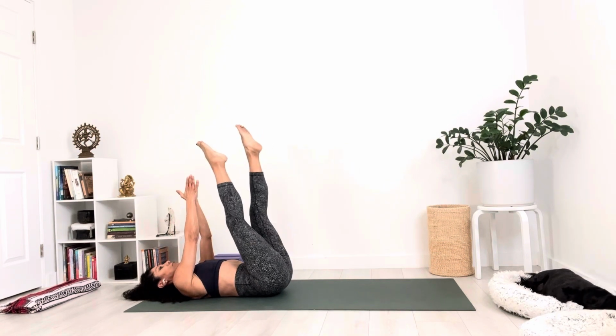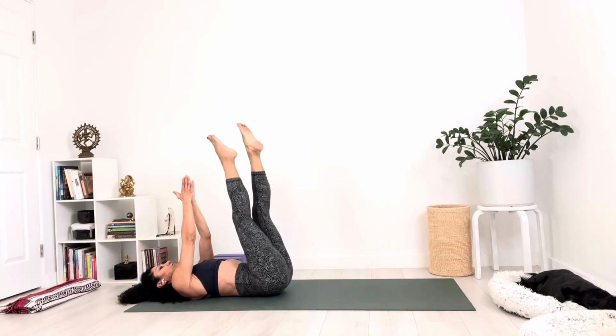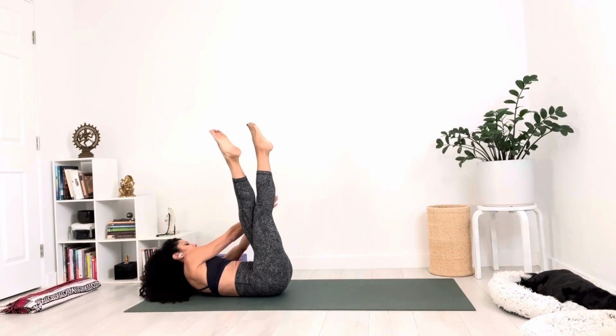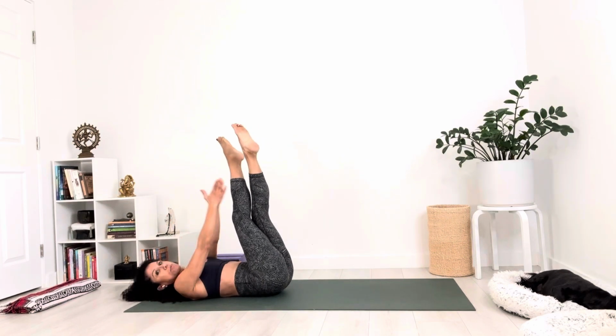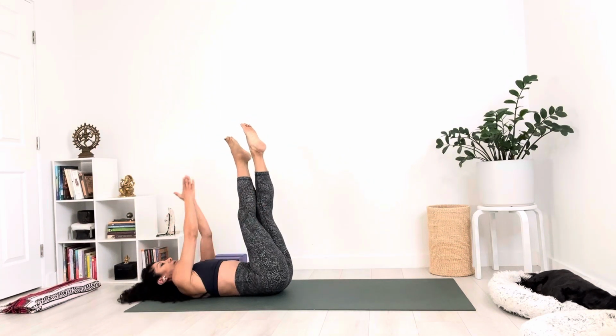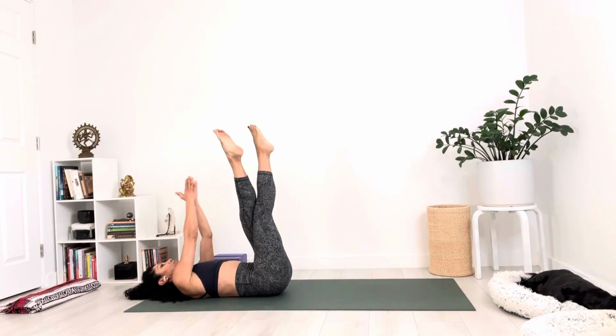Inhale, back to the center. Switch legs. Reach to the right. Inhale to the center. Switch. Reach to the left. Inhale, center, switch. Reach to the right. Inhale, center, switch. Reach to the left. Let's do five more.